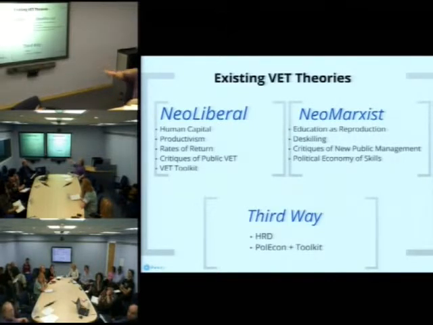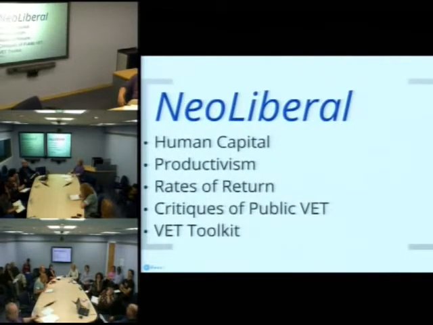I'm going to say essentially three main camps in thinking about vocational education training and policy. What's it for? Over the last 25, 30 years. And I'm going to go through each of these in turn. So the dominant approach, given that it's the dominant approach in global political economy anyway, is a neoliberal approach. And this has certain key elements to it. At the heart of it is human capital theory.